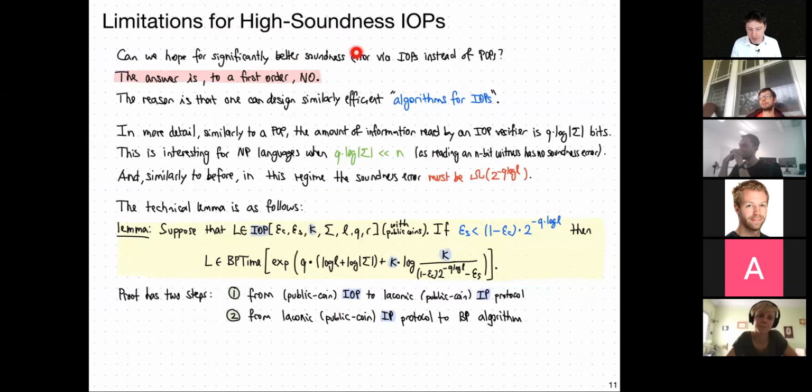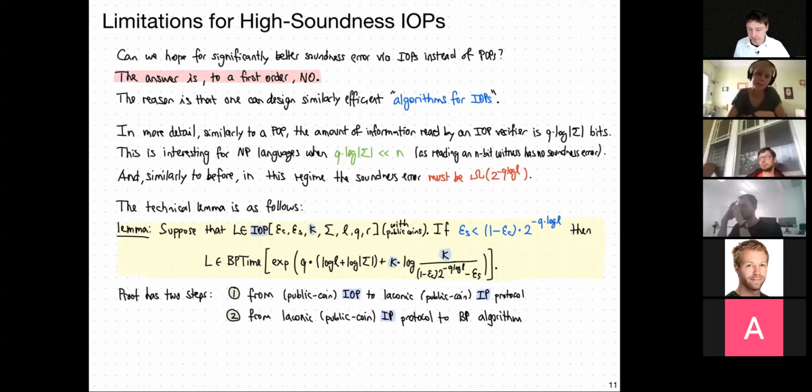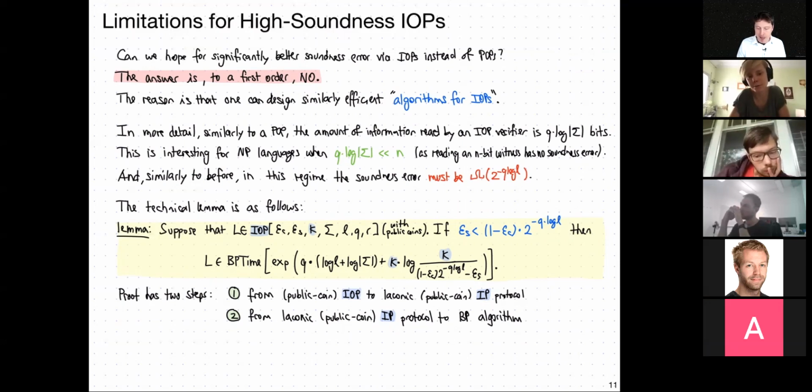Any questions about IOPs? We're not going to prove this, but the proof is some more complicated version of a PCP version. Yeah, there's a question. Is it not slightly counterintuitive that you can totally get rid of the dependency on the number of rounds when you express the, I mean, so it's not in this slide, but what you were saying, that in your recent work, you're somewhat managing to get rid of the dependency.